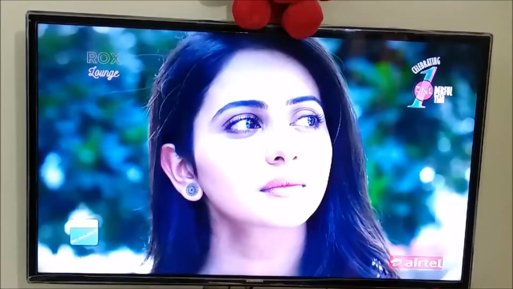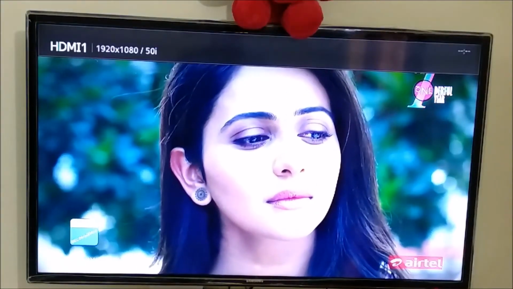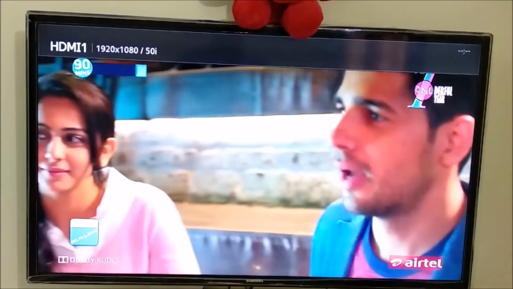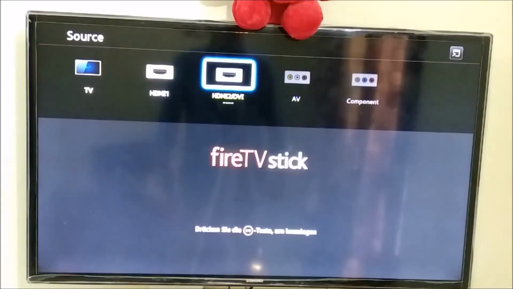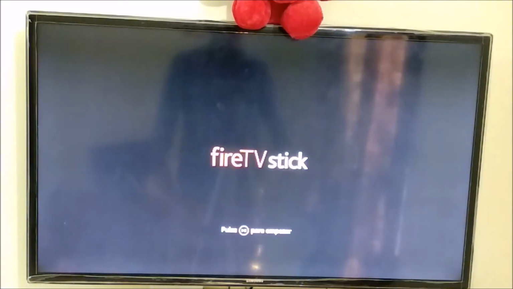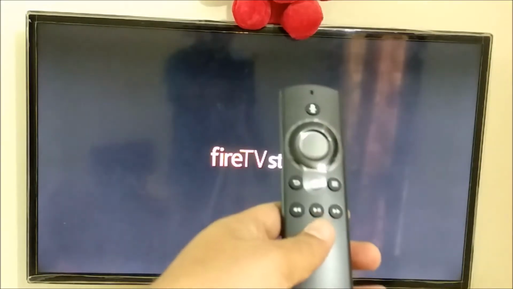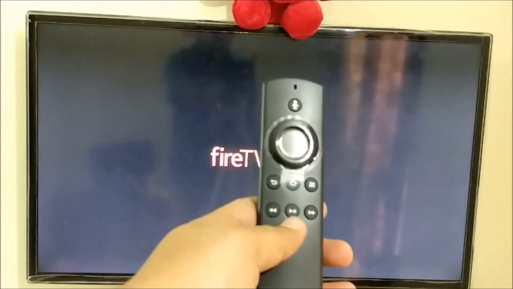And let me go to the HDMI option. Alright. So as you see, this is the first boot up of Fire TV Stick. It is asking us to press this play or pause button.